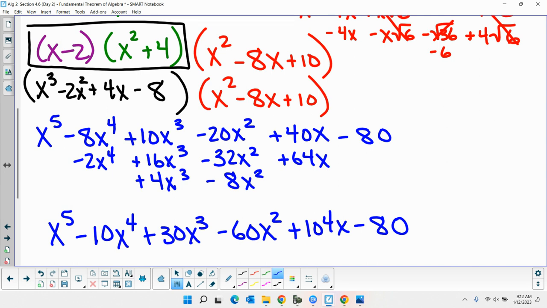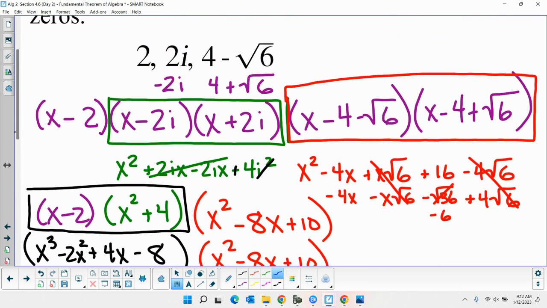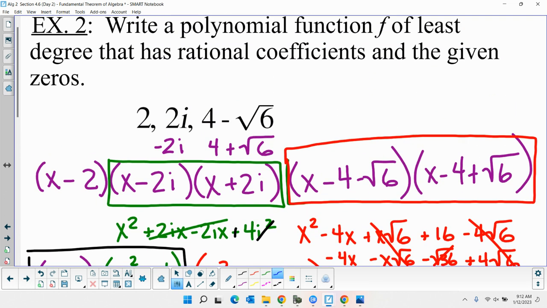All right. So it takes time, but it's not that difficult. You guys know how to FOIL and multiply trinomials together. Okay. Don't forget, again, if they don't tell you both of them, remember there are 2 of them. They come in pairs. All right? They come in pairs, so don't forget that.